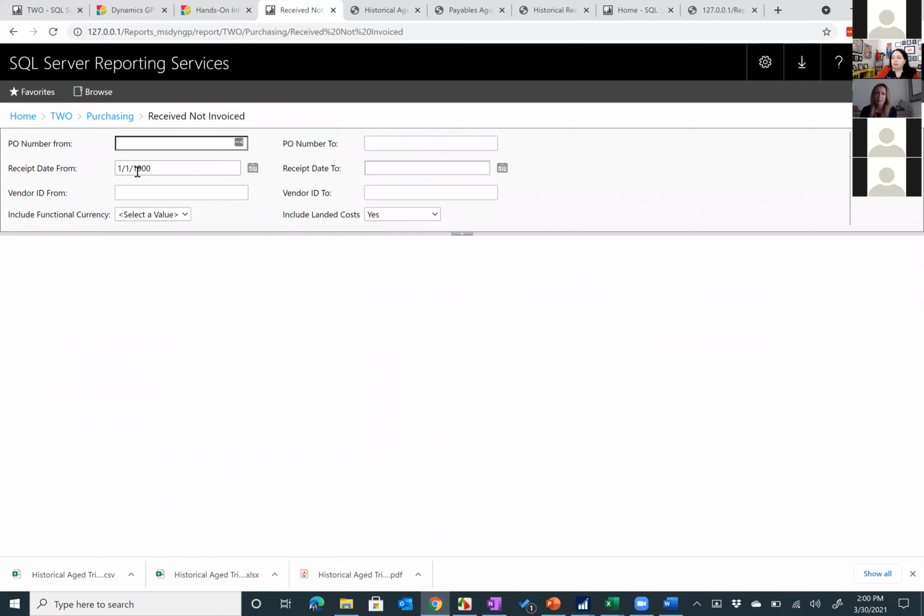The one that's in GP, even if you put in a filter for dates, it is not truly historical, because GP is not smart enough in the tables that it uses to go back in time. This is the only way to get a historical version. You can't compare it to the GP one. If you ran it as of today, it should be close to being the same, but if it's not, there could be some wacky records that are in one and not the other, and that could be something that we could look at offline.